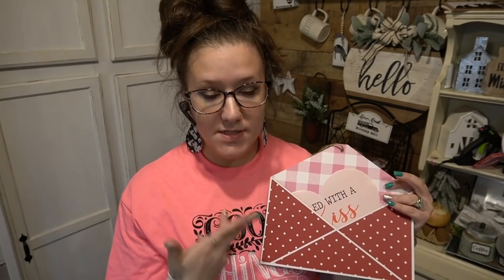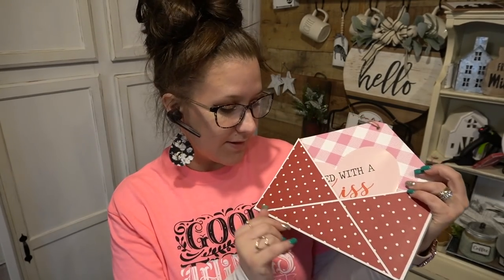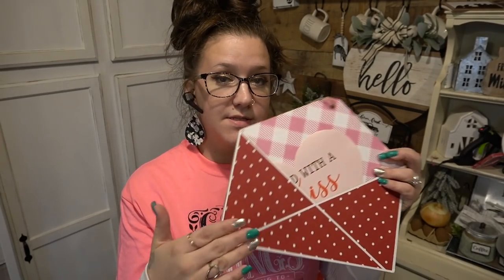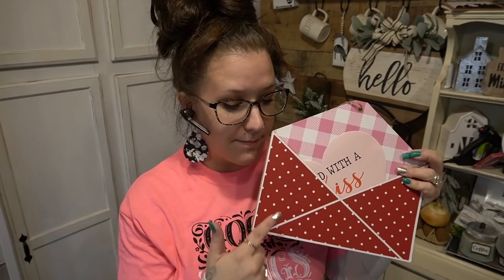But I think this is really cute for somebody who doesn't really like money spent on them. You could put a little note in there, a card, an IOU, something really cute. You can paint this, make it your own. I think these are really cute. And there was one more pattern. I think it was a solid pattern. I meant to grab it, and of course, I forgot.